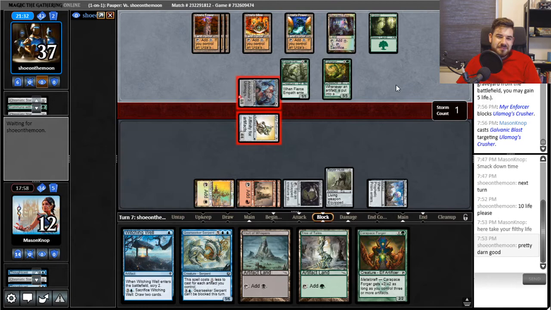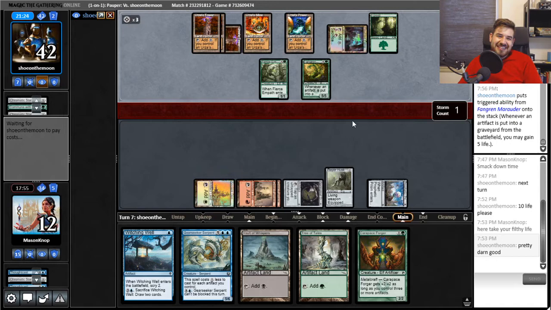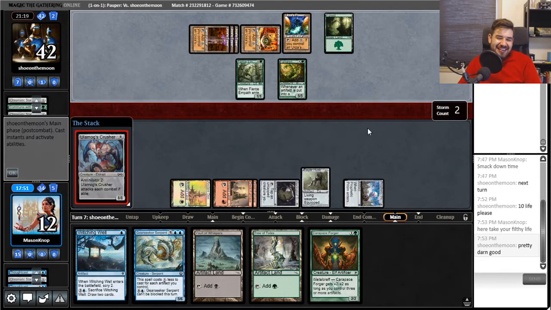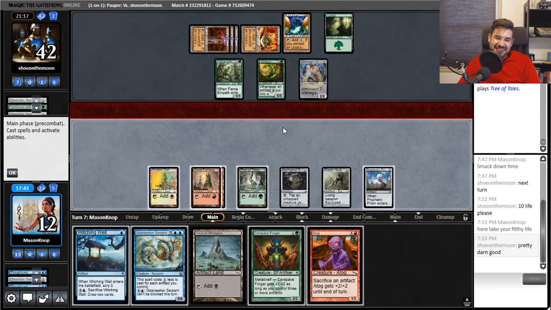Now Haunted Fengraf. Darn it. God. Yeah, there it is. Let me guess, what could it be? It's a Crusher! Damn it. Okay, that's ridiculous. It's pretty good. Hey, ATOG. That's not ridiculous.